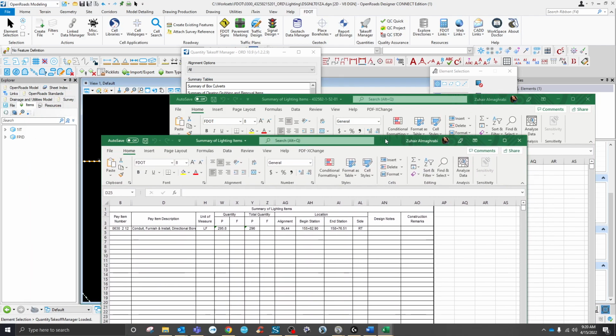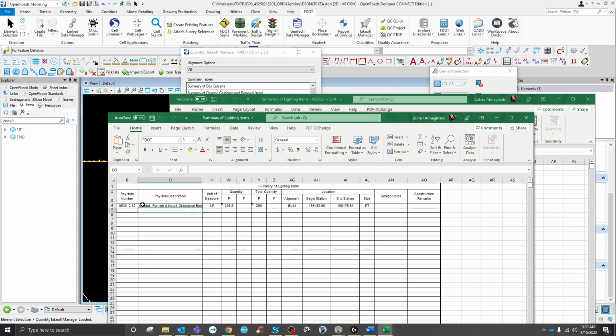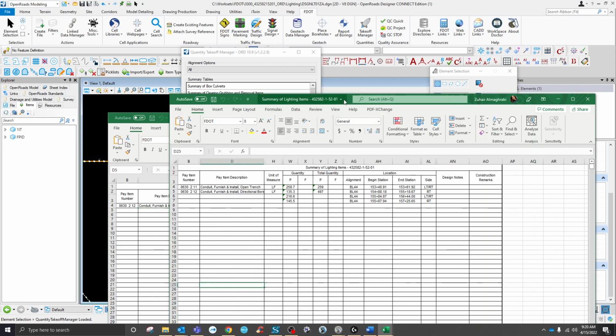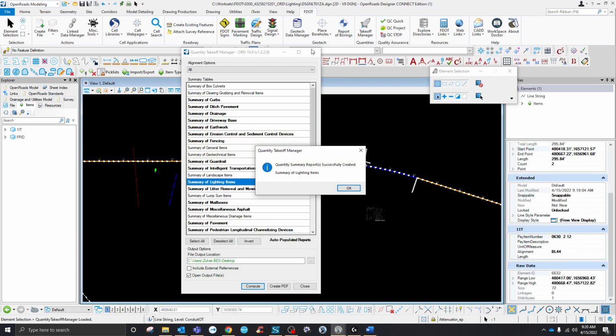This is why: this item does not have the box for the project number. That's why the Takeoff Manager will split the information of this item, or any item, even if there were multiples. If they do not have the FPID number, it will put them in a separate Excel. But if you have the FPID number, it will put all of them together. Again, it's up to you, do what you want.